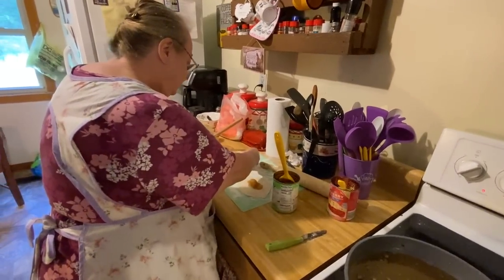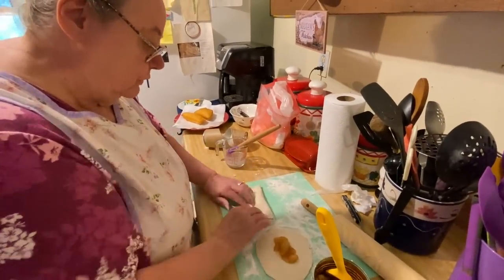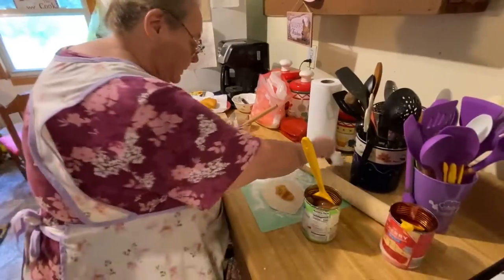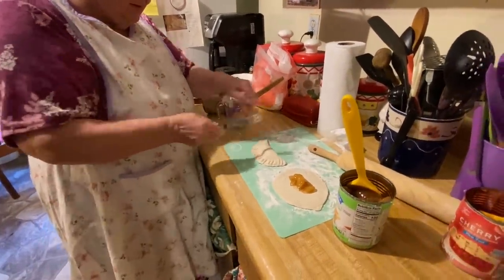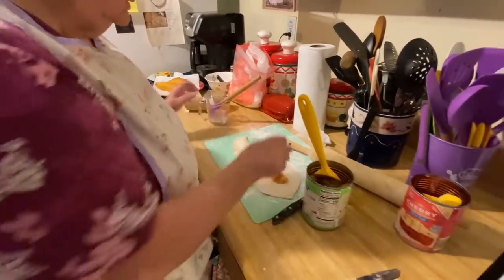So, and then you take your pie, and you turn it around here. You take your pie and pull it over and punch around here. Then you take your fork, whoops, and you go around that. Then you do this in the same way.